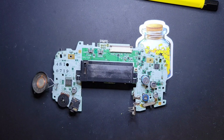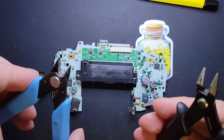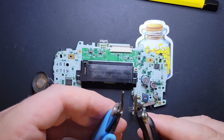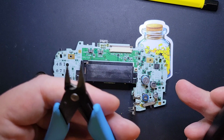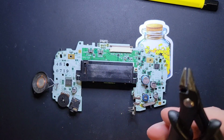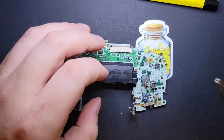And for recapping the system, I recommend a really good pair of Citizen Snips here. I've got a thinner pair. It's a little more of a flush cut, but these only touch plastic. They're a little bit flimsier, a little bit thinner. Like I said, I want something meaty. I want my Citizen Snips right here. Okay.